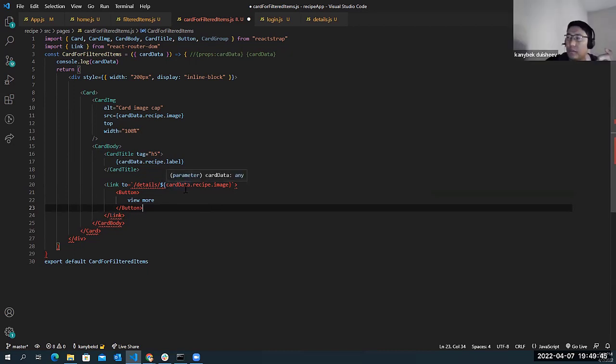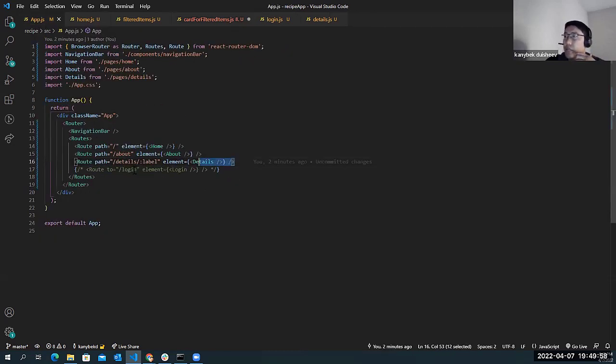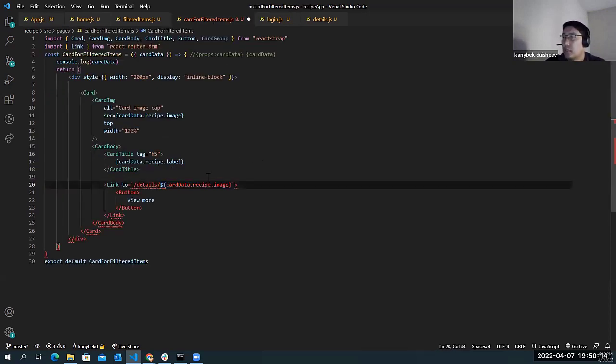So the first part is the fixed part, details. It sends to the details page, and the second part is the dynamic part. So every time something is attached to details, it's going to render this page. This label and the colon mean this part is dynamic: details plus some dynamic variable. Okay, I will render the details page every time. So details and then a dynamic name, I will render it every time.